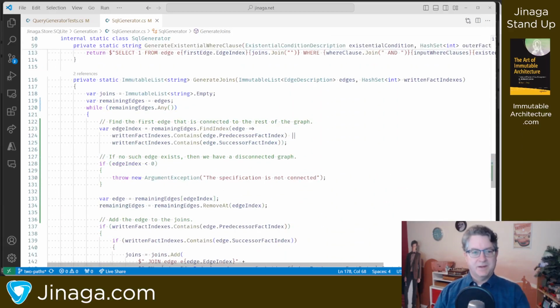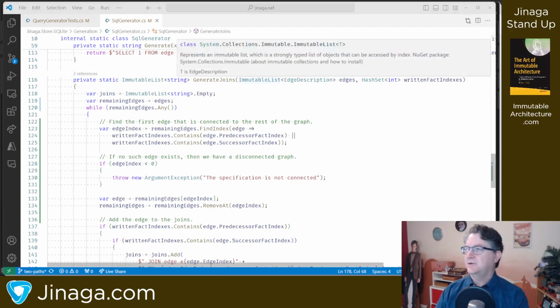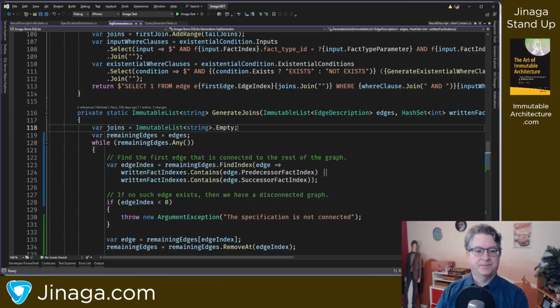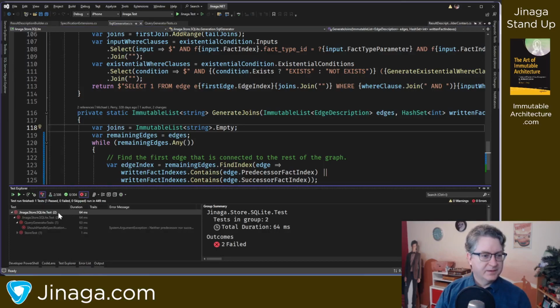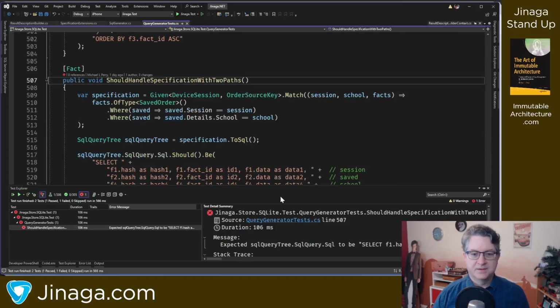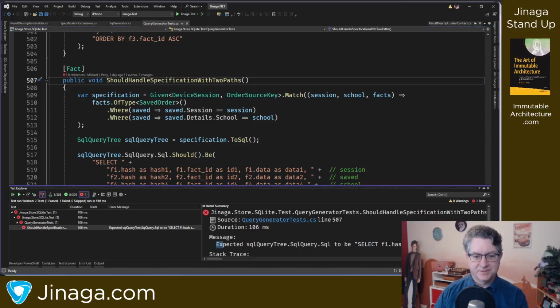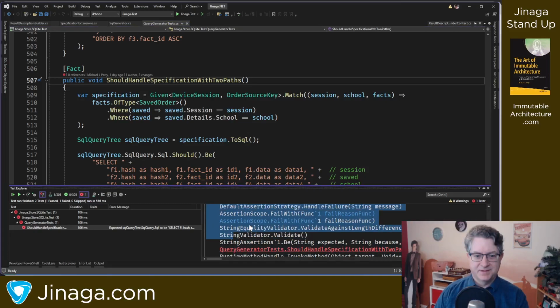So now we've got this. Let's go back to here. Here's our new code. And let's go back to our test explorer. And let's just run all those tests. Let's see, did this fix the problem? Let's see. All right, it fixed the original problem, but now it came up with a different set of SQL.